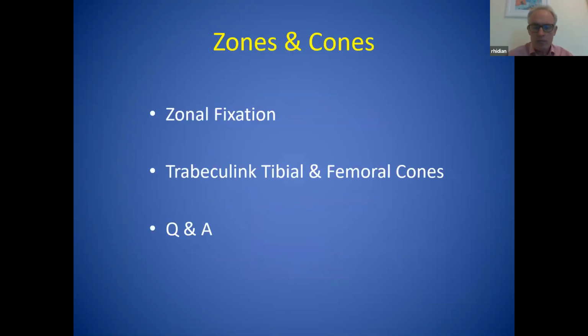So today we're going to look at zonal fixation. It's now, I think, an established principle. And then we'll look at how trabecular metal tibial and femoral cones work nicely with the zonal fixation philosophy. And as I say, I'm happy to take any questions on anything I say today.